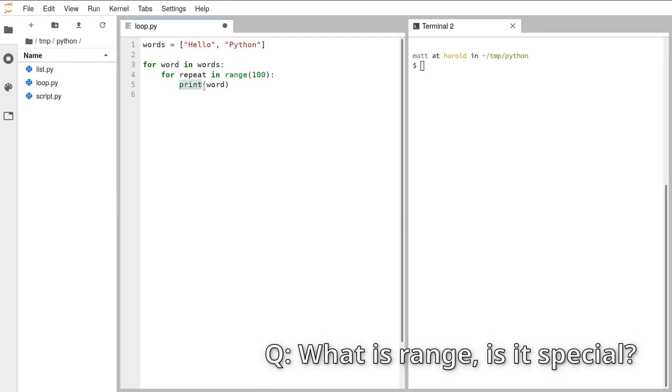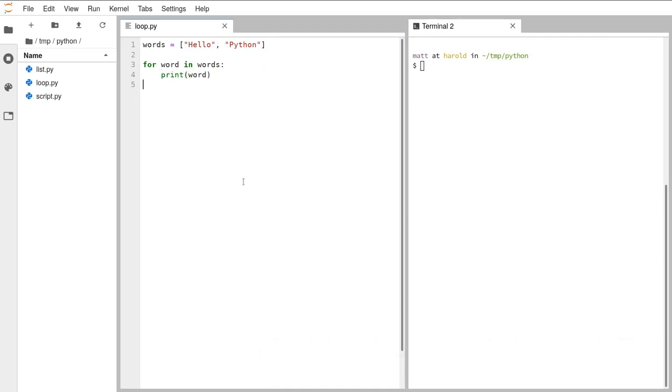The job of the print function is to take the argument and display it on the screen. The job of the range function is to take the argument and to give us back a list containing that many numbers. Ronald, I'm glad you asked, because that's exactly the next little section, which I'm going to cover now, and then we're going to have a little break for a bit, because we've been at this for nearly an hour and a half. So let's have a look at how to answer Ronald's question.